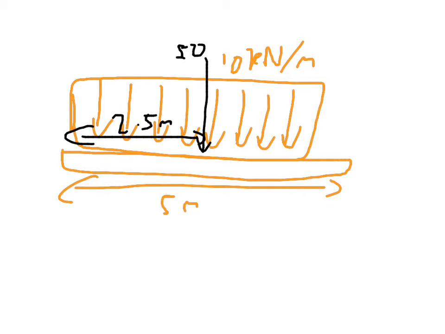So our resultant is just the force per unit length times the length. And for a rectangle, it's halfway in. So our 50 came from 5 times 10. And it is as simple as that.